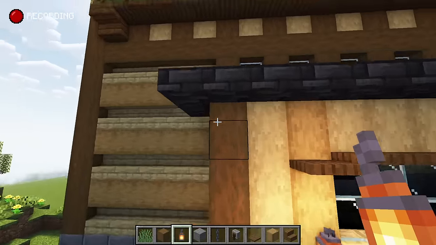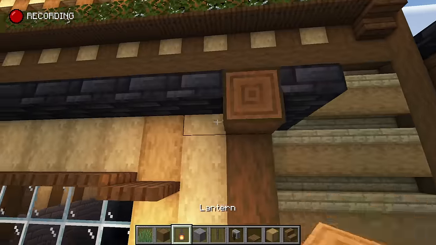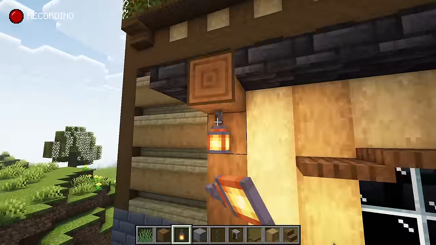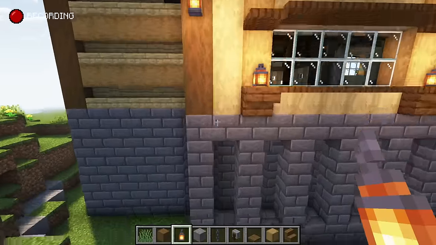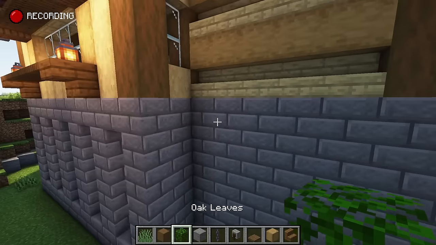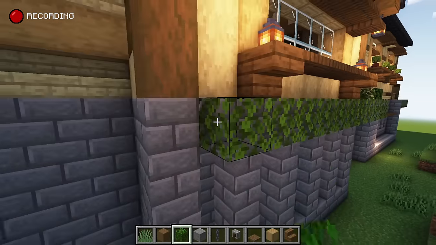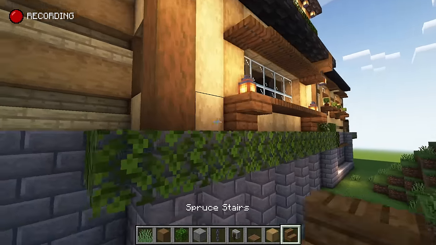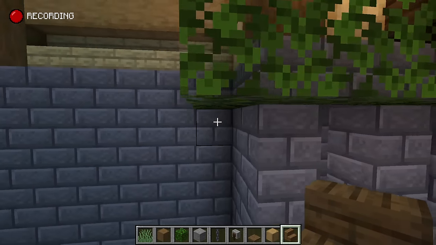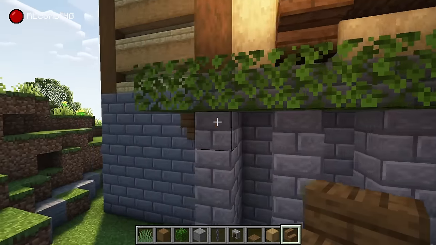And like that. Have that sticking out here. Hang the lanterns from it. And there you go. I'm gonna grab some bush and wrap it round this area here. And then have these corners out like this, and then like that.